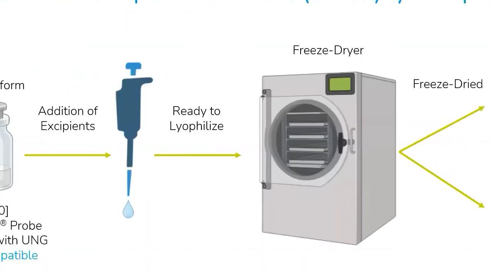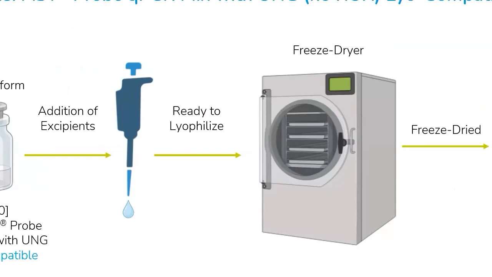In addition, we have another lyo-compatible version of Solis Fast Probe qPCR mix with UNG, which formulation is suitable for those users who want to add their own excipients to produce either lyo cakes or lyo beads. As shown on the photo, our first batch of the lyo beads have been successfully produced. The product characterization and stability tests of the beads are ongoing.